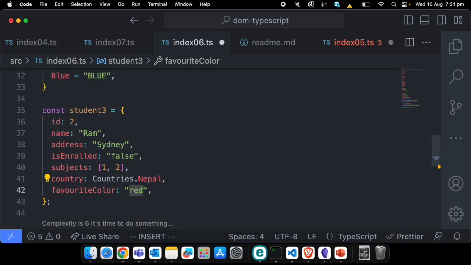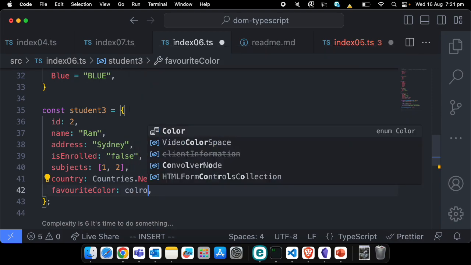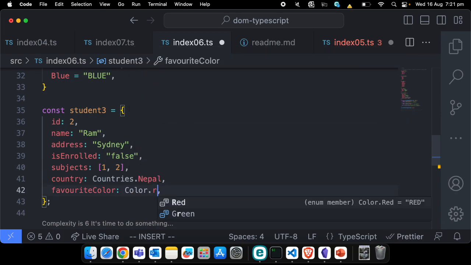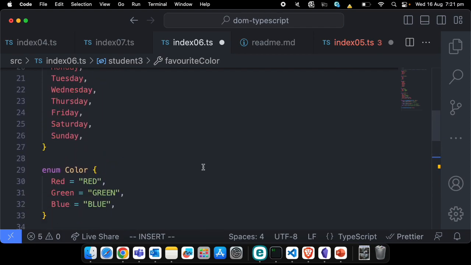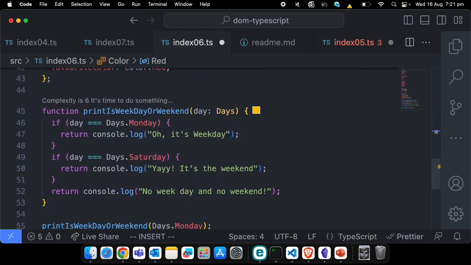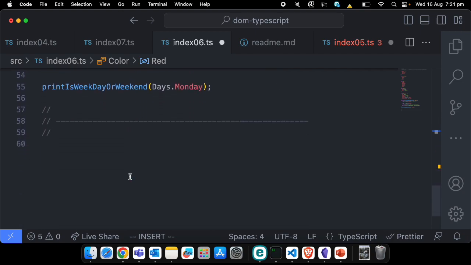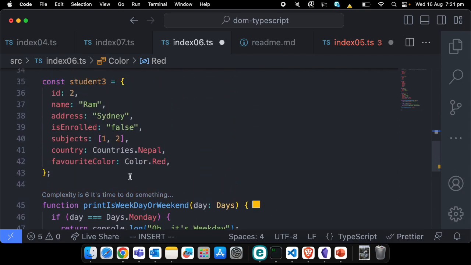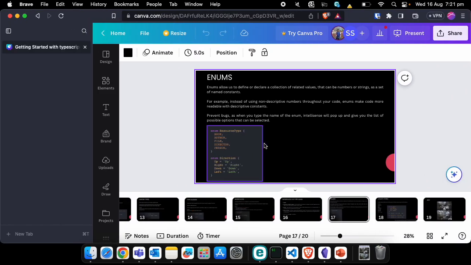But using the benefit of enums, Color dot Red, if I change only one place, this will be reflected everywhere, right? So this is another benefit of enum. Yeah, I think that's mostly it for enum.